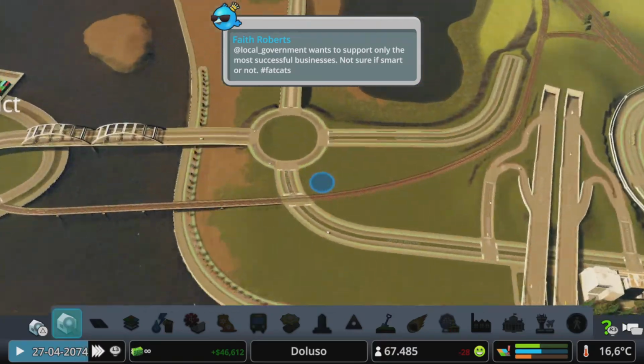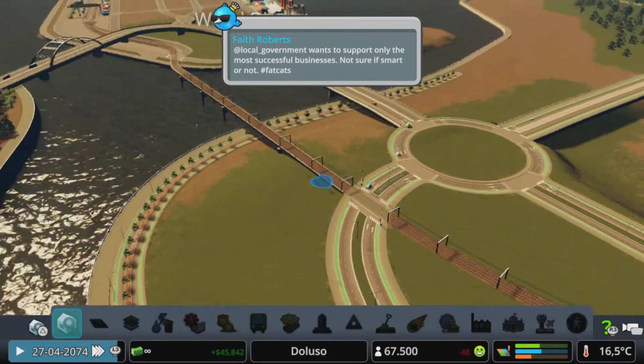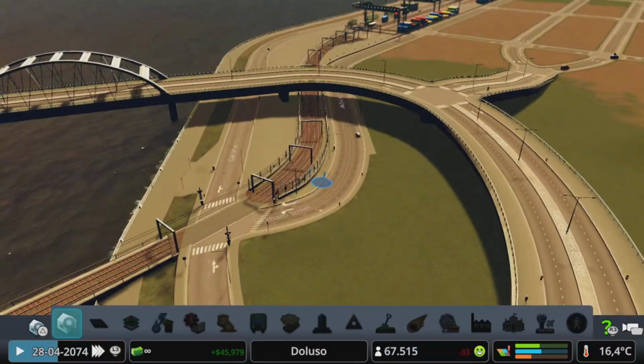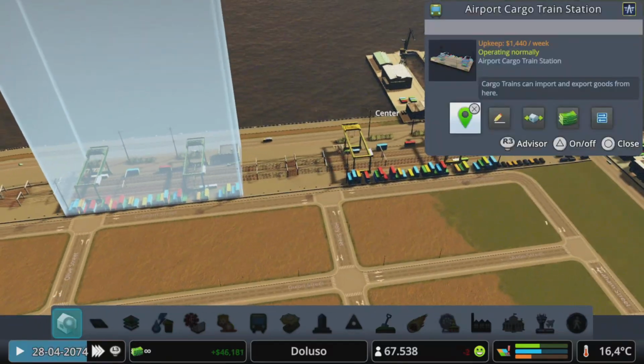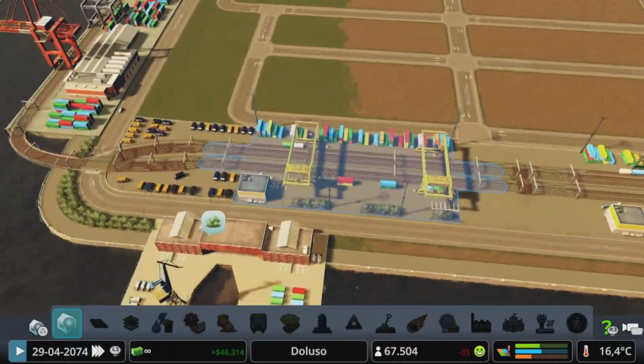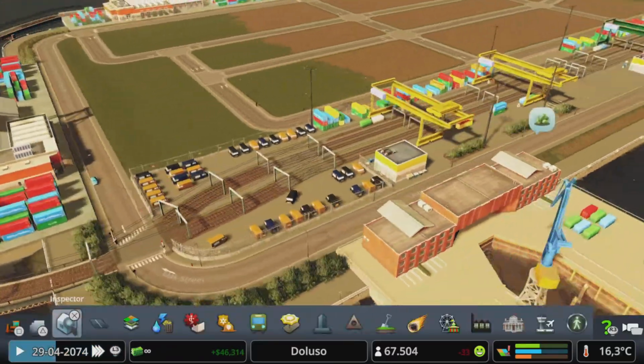Probably gonna have some problems with the traffic, but it's a very good beginning. So really happy with what we have right now. I even already added some of these train stations, and this is from the Airport DLC, so they look very nice indeed.